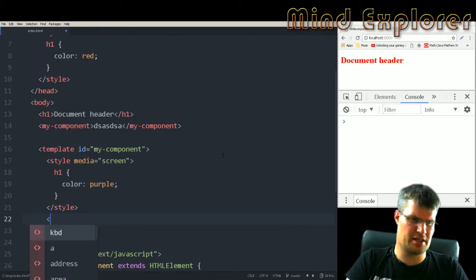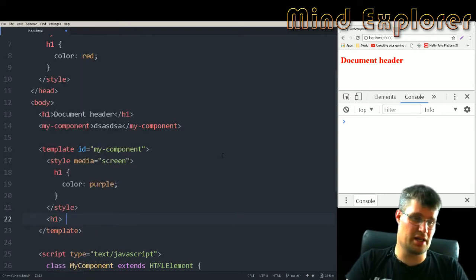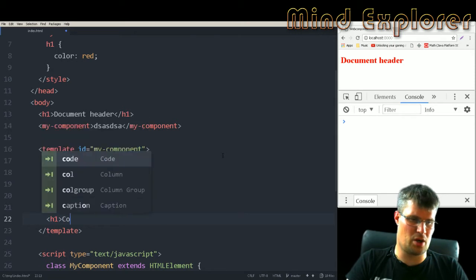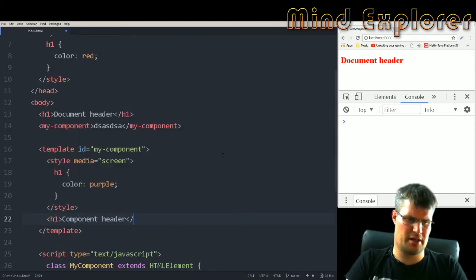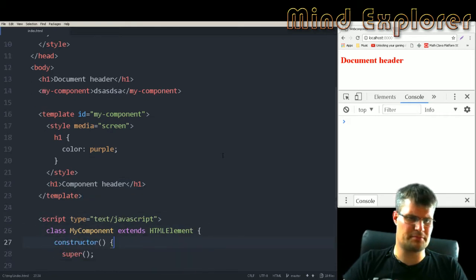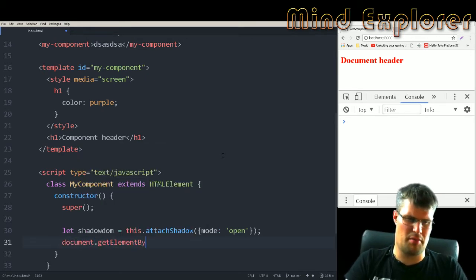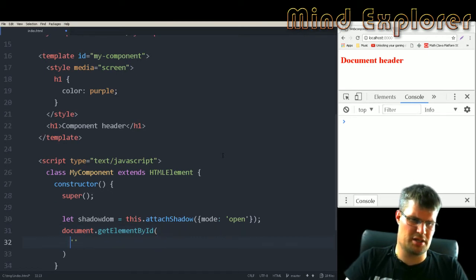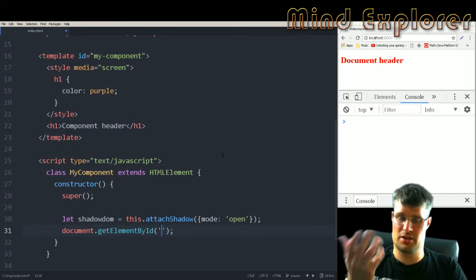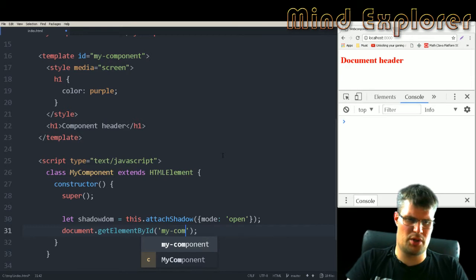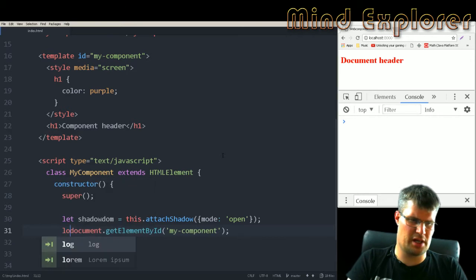And here we will create our h1 reference and call it component header, and close it off here. And in order to fetch this, I will use the standard document.getElementById, because at the moment it's in the same document, or it's in the top document. So here I can do my component like that, and that will give us some data, some template.